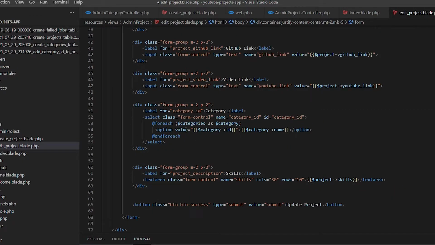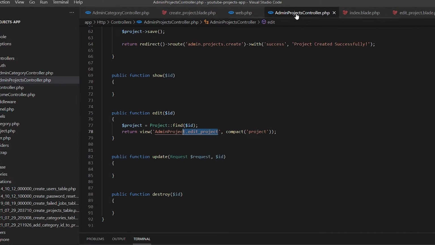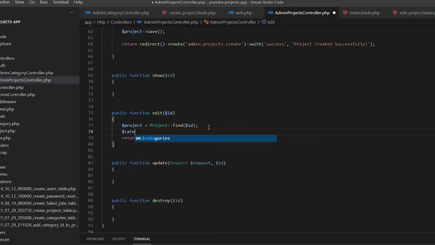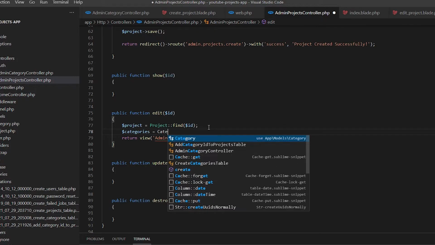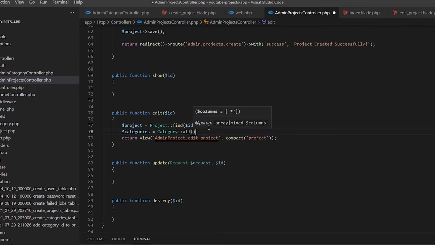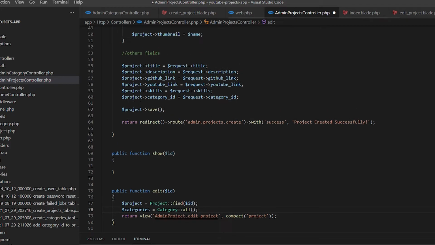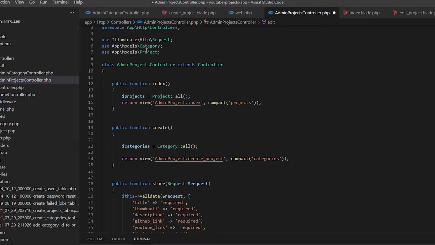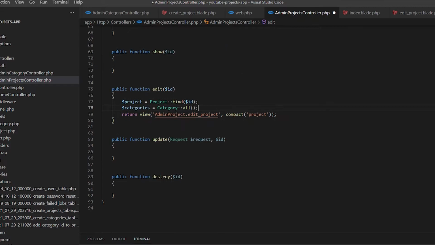So guys, one more field is left, and this is for the category, but this is the edit page, so we don't have access to categories here. If you go to this admin project controller, to the edit functionality, this runs the edit project. In the edit project we don't have access to category, so we need to get all the categories also. So we go to the categories, and write category, and all the categories that we need. This category is coming from the import, import category and the projects, both of them, and pass this context.